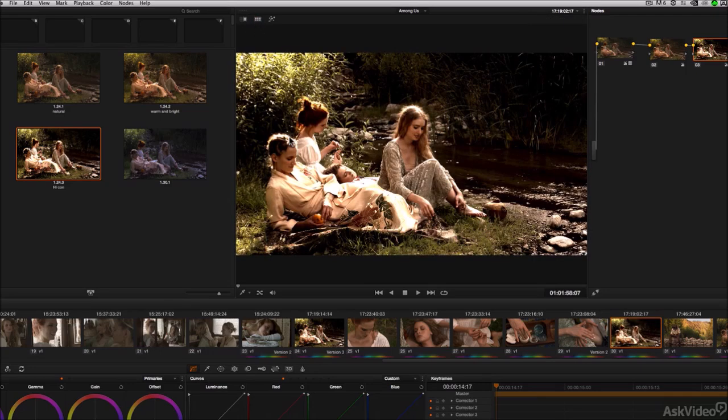I could leave split screen mode, and I've found a way of being able to choose different looks for a shot by calling up gallery grades. And that's another use of split screen mode. In the next tutorial, let's explore how you can view multiple different images in the timeline while you're working.